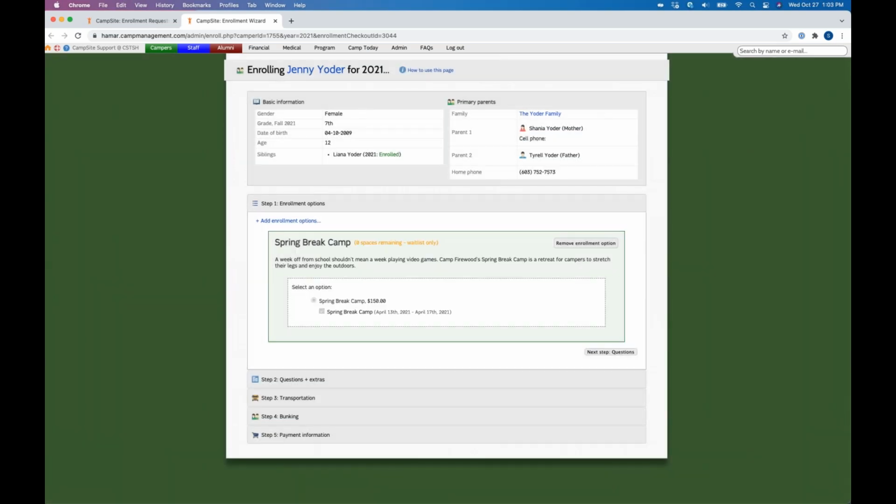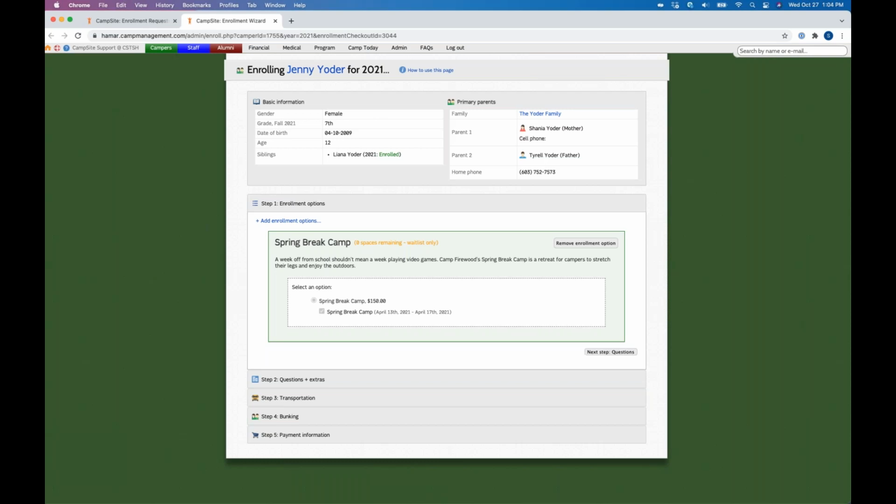So in the scenario of a camper, they had requested 1 week and then they email and want to change it. If they haven't been approved yet, it can be changed right here in step 1. Just as a note that these can be managed by the admin. I'm going to proceed to the next step for questions.